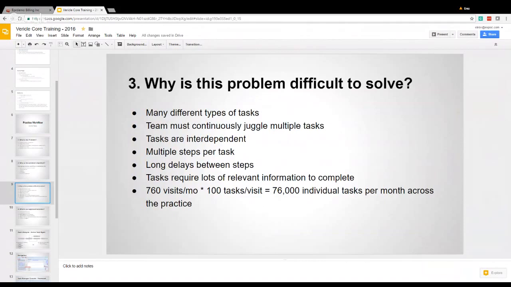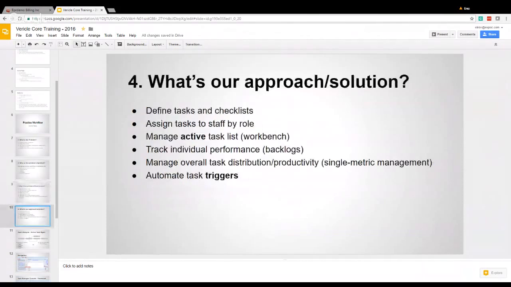You're not always able to complete a task in one shot. And so you end up having to remember to follow up on that task later. And so that makes it difficult. And so we built a task management system within Vericle to make it much, much more doable.